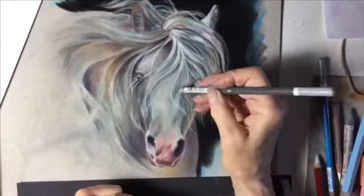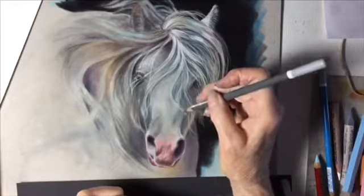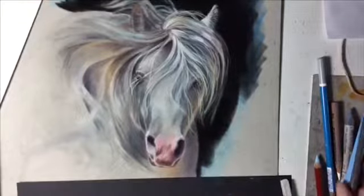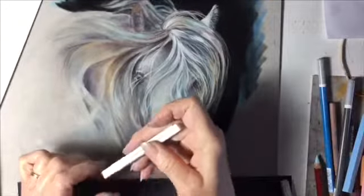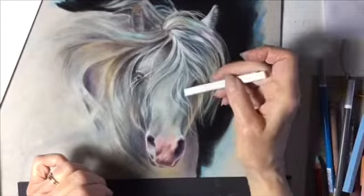Now I'm using a gray 726 Carb Othello to add the shadows for some of the white hairs that I pulled over the right side of the face. It just makes it look more realistic. And you can see it's coming out of the paper. I'm going to have to stick it in a holder.